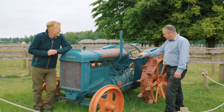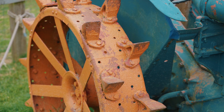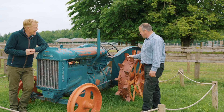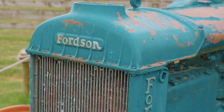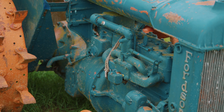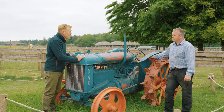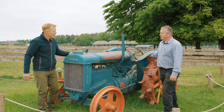I was just thinking that - with these bouncing down the old track and the best tin seat to sit on as well, comforts are going to change a bit, aren't they? So one reverse gear, two forward, it's four cylinder, 4.1 litre. How powerful would it be? 20 horsepower.